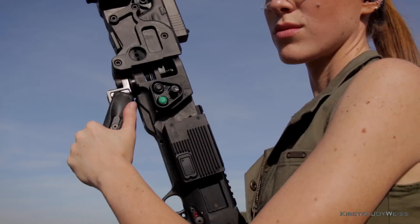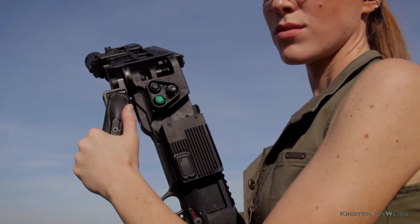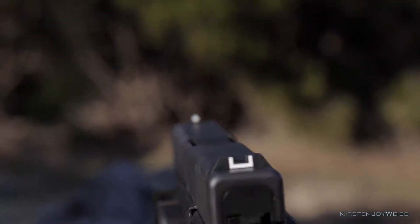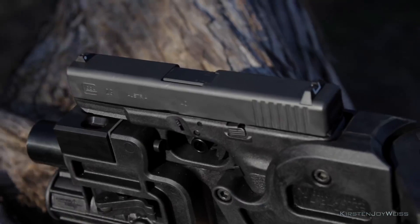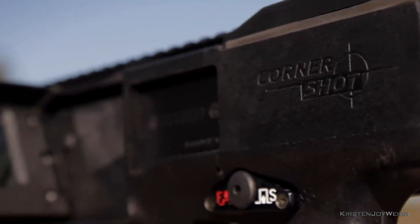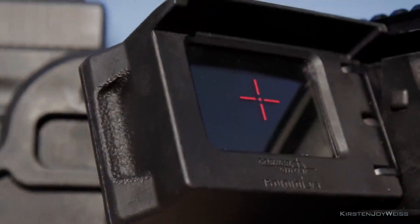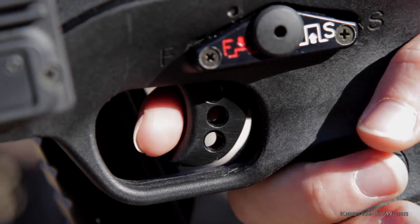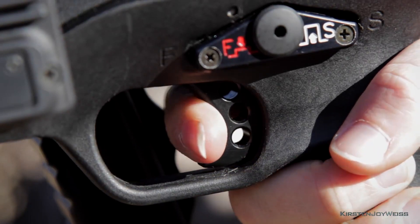A lever moves the gun left or right with quick return to front. There are two ways to aim the system: with the system facing forward aiming down the physical sights of the gun, or through the live view at any point using the crosshairs on the LCD screen to engage your target. The trigger is a physical cable system engaged by the device's trigger, which pulls the actual firearm's trigger simultaneously if a shot is needed.